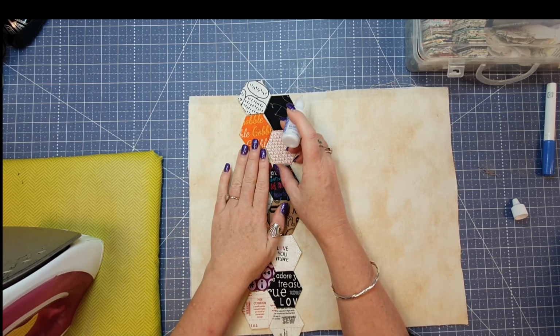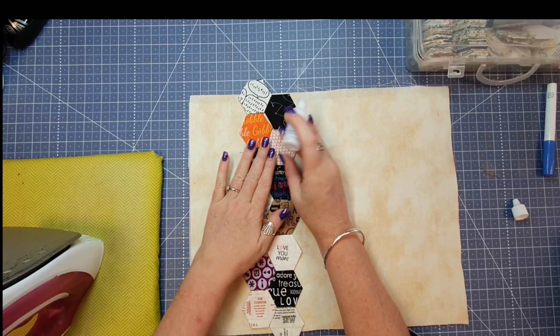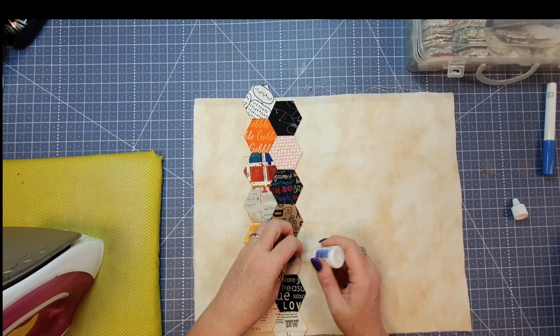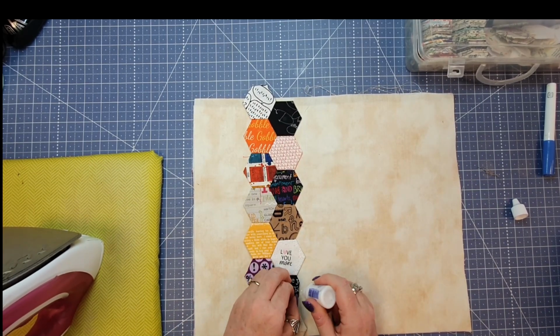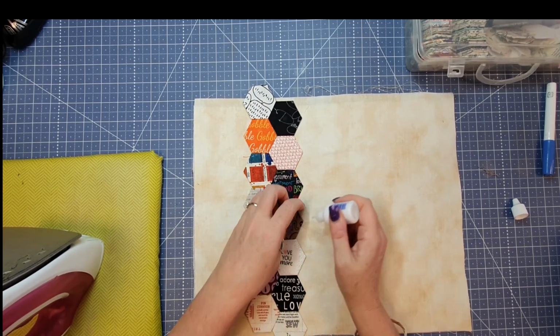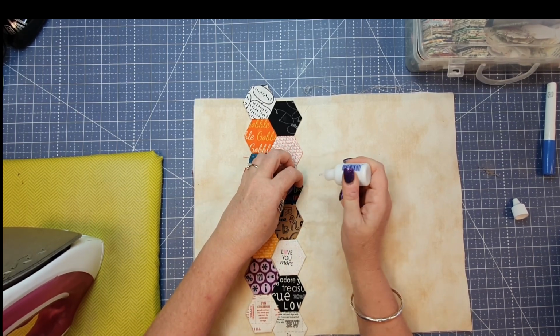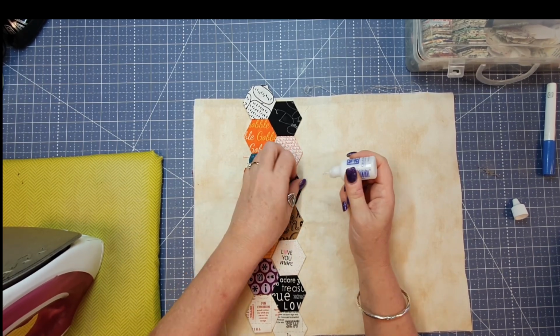I don't have to worry about the raw edges getting caught. So you can see how easy that is just to stick these into place. Okay, so next I'm just going to go along each of my corners and put a little dot just to help hold that into place. And once I hit it with the iron, it won't move. And I have used this for all different sorts of applications.